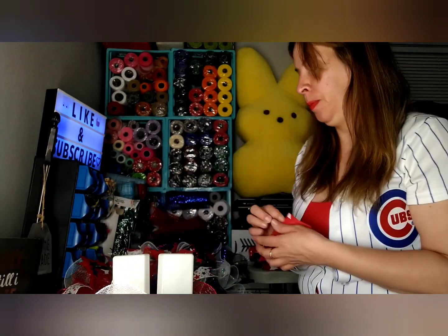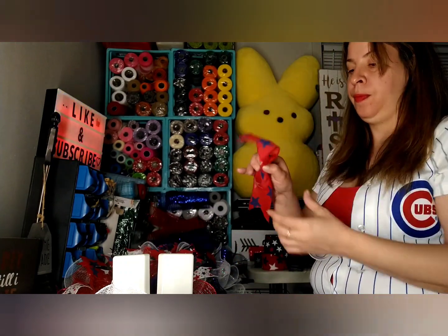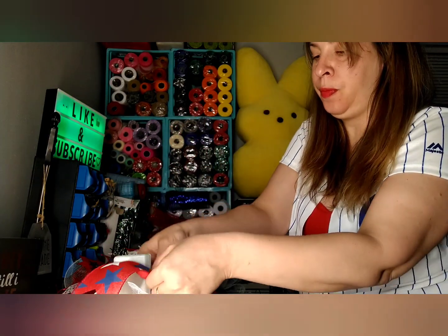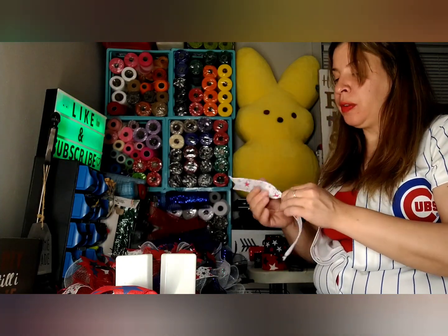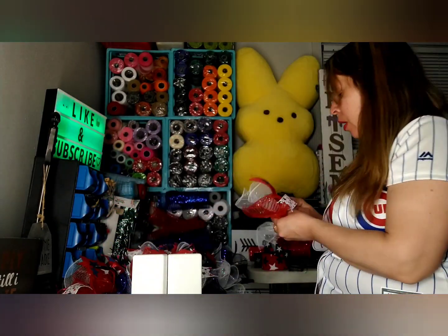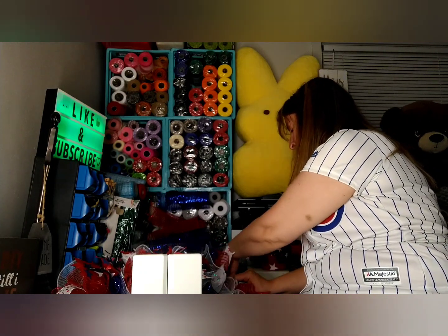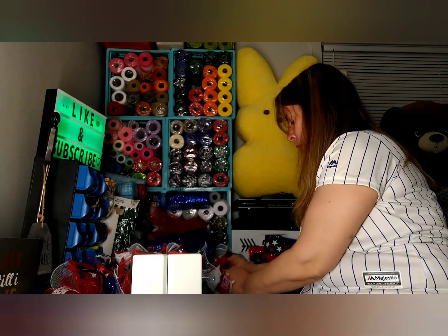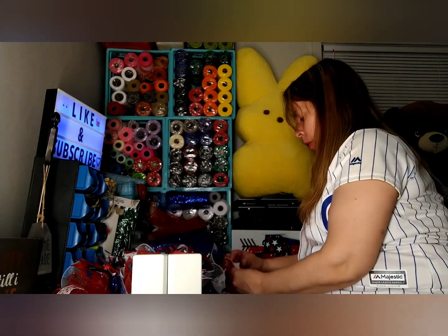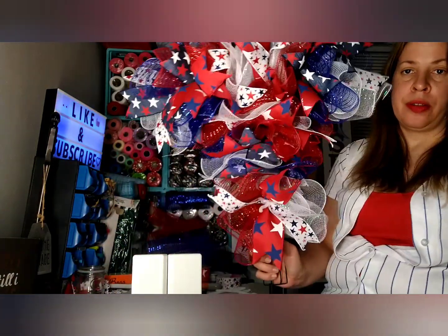Red and white. And all you're going to do is take these bundles, make sure you have them held tightly, use your finger to hold it down, and push that up against the wreath form with the pipe cleaner. And then you're going to give it a couple good twists around there. And then you just fluff out your mesh and your ribbon. And it starts looking like that.